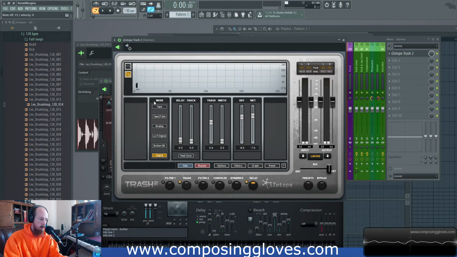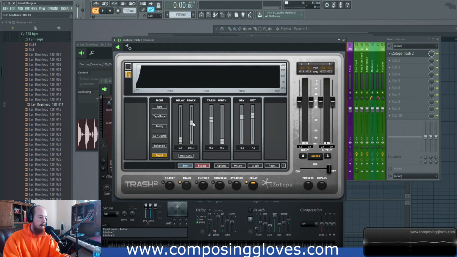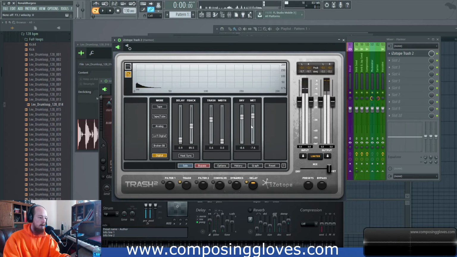And you can see our red lines. I'm going to turn up the feedback a little bit. And this is cool. I love the way it visualizes this. So we can take our Trash down up. But check it out. If we drive this up a bit more, not too much, and we can change the width of it. And let's go to take.